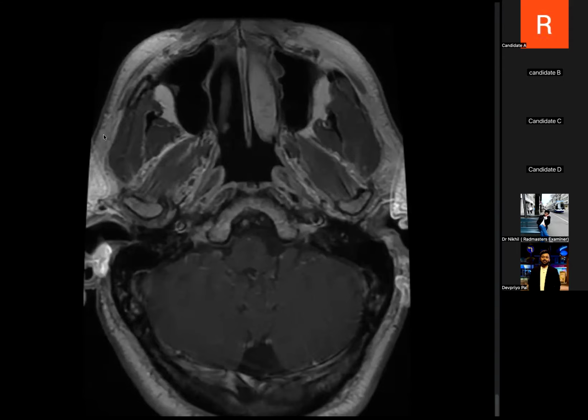Differentials were good. Clival metastasis and chondrosarcoma also need to be mentioned. Of course, it's seen off midline, but please do mention it. I didn't say chondrosarcoma, I said osteomyelitis. Osteomyelitis can be a possibility, but again, you would see other STIR signal changes in the adjacent musculature also, right? And you're not seeing anything of that sort. So if you've not said chondrosarcoma, do mention chondrosarcoma in the real exam. You can put it a little lower down because it's seen off midline, and say that I would not be thinking much about it. Okay. Yes, right.